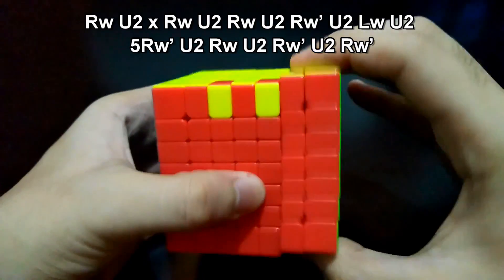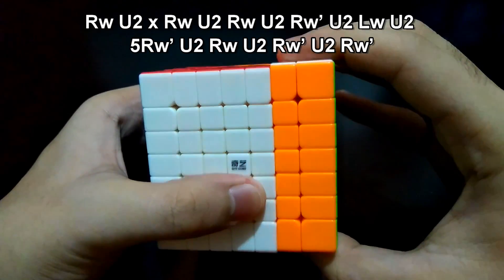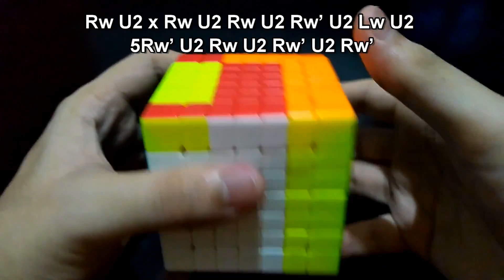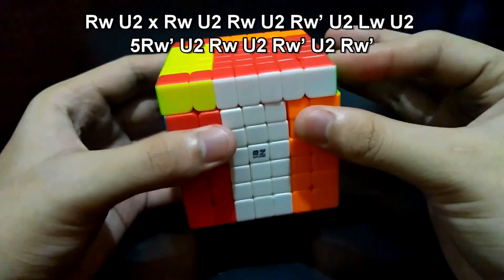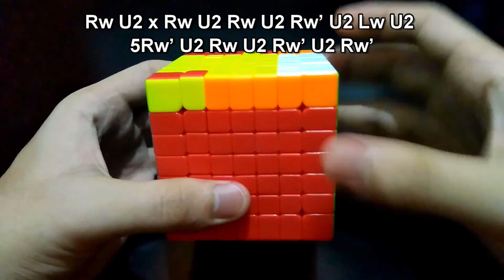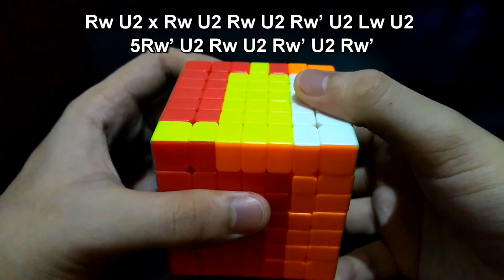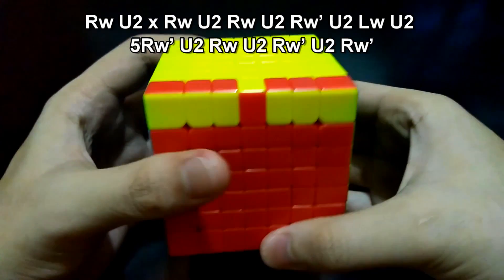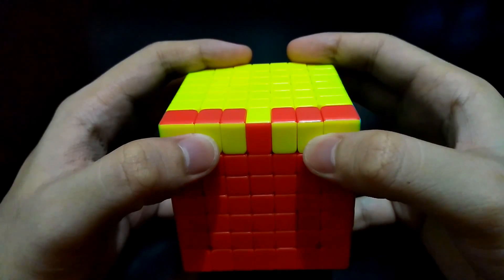I'll start with these two outer edge pieces. Bring this right side up, top side 180 degrees. Face the cube on the bottom so it will be the front side. Right side up, top side 180 degrees. Bring this right side up, top side 180 degrees. Bring down this right side, top side 180 degrees. Bring down this left side, top side 180 degrees. Bring these five layers of right side down, top side 180 degrees. Bring this right side up again, top side 180 degrees. Bring down this white side — there will always be a white side here — top side 180 degrees. And lastly bring down this right side. Now it's done.